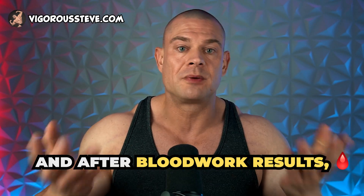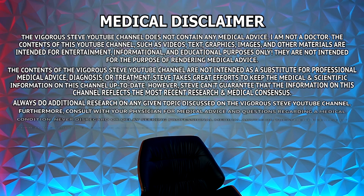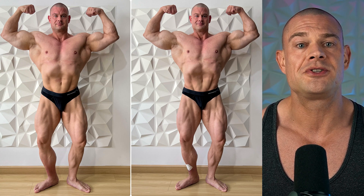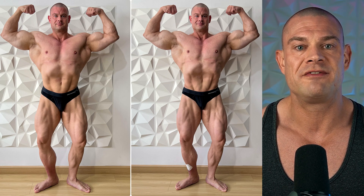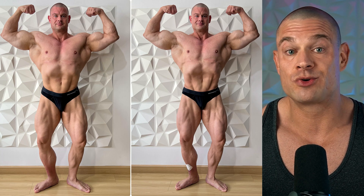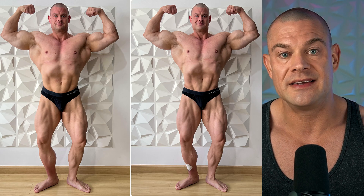Before we get into the actual before and after blood work results, it's very important to understand that there's no standardized testing or availability of serum follistatin levels or serum myostatin levels — can't test that anywhere. Here are the before and after pics. In both pictures I'm 105 kilos, so that's a nice recomping effect. Both pictures I'm taking 625 milligrams testosterone and nothing else in the ancillaries that I mentioned. And in the after picture I was running up to 900 milligrams epicatechin at least for 10 days at the end of this experiment.